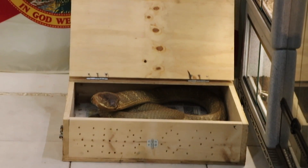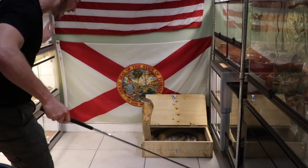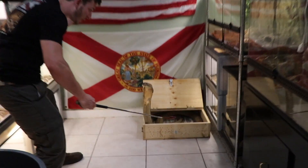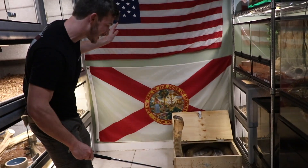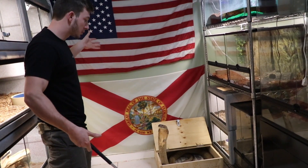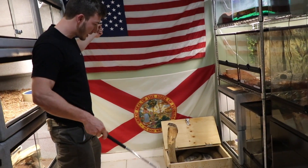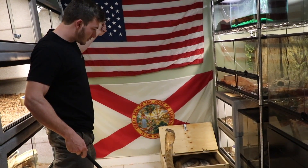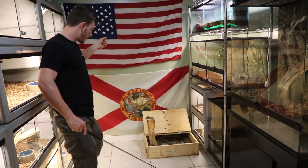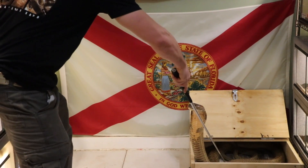Look how beautiful this snake is — he is as voluptuous as he could possibly be. He's a very large, full-bodied, beautiful snake. He's on a diet of ball pythons and wild-caught Burmese pythons out of the Everglades here in Florida — they're invasive, so they're commonly brought in dead. Instead of wasting the carcasses, I give them to my King Cobra. I freeze them for about two weeks to kill all the parasites and then feed them to him — a good way to get rid of invasive species.